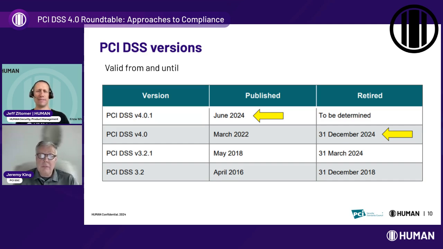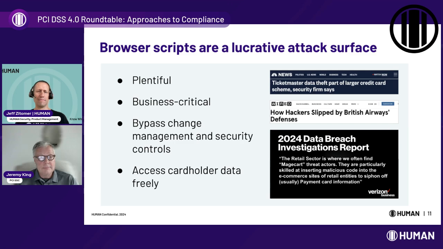But if you want to go for 4.0.1 because you like what has happened there and you think it's a better version for you, fine, go ahead with it. You can do that now. Well, you might have to wait a couple of weeks just while we're updating the ROC reporting template. So within a couple of weeks, once everything's settled there and all the supporting documents are available, you will be able to use 4.0.1. So do look at it, do read it carefully, do work with your QSA, and gradually move yourselves across to these new versions. Next slide, Jeff. And I think this is back to you, sir.